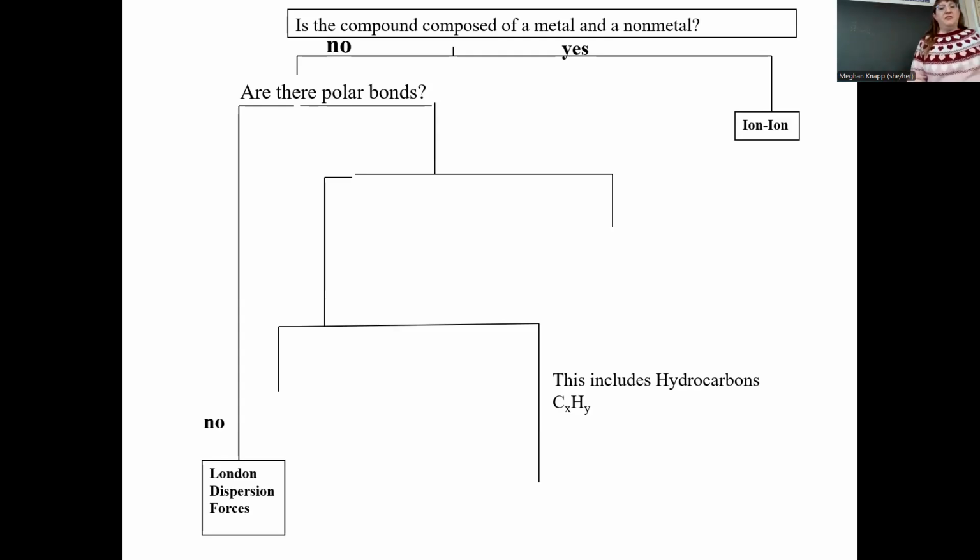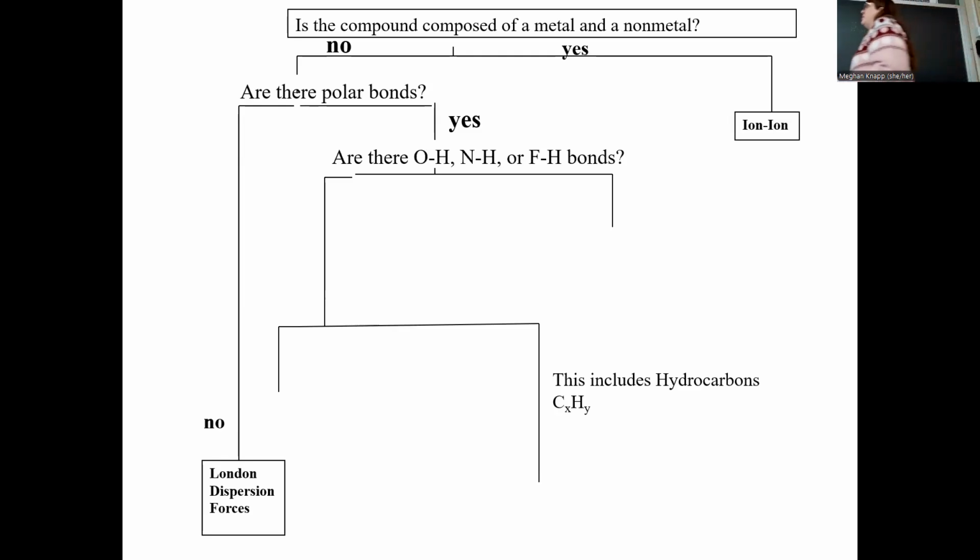So then I'm going to ask myself a couple more questions. First of all, I want to know about hydrogen bonding. So here's my composition question. Do I have OH, NH, or FH bonds? That's where you need to pay attention when you have those formulas written out that tell you about the structure, the condensed structural formulas, because they're telling you what atoms are attached to each other. So if I were going to do the condensed formula for this guy, I would write CH3OCH3.